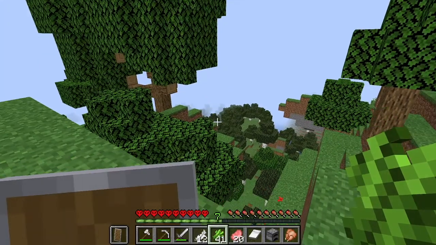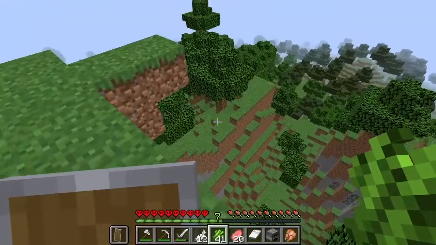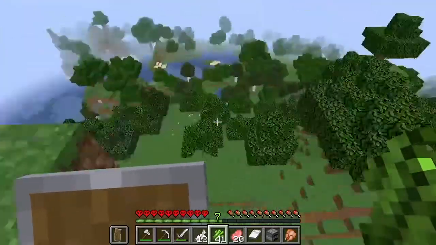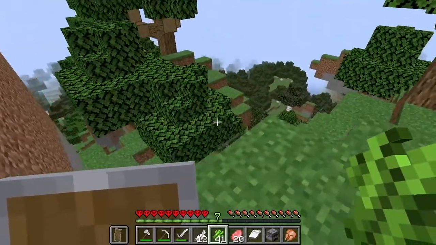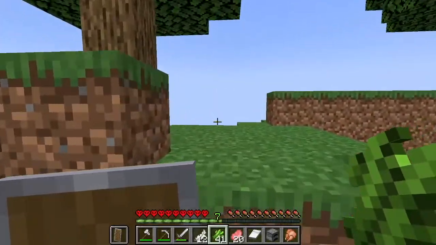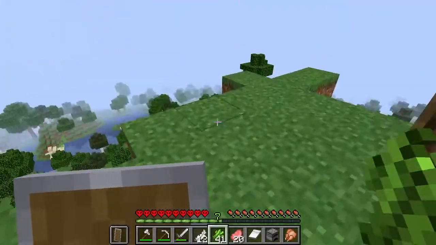Alrighty, so this looks like a nice little spot up here. I got a few different almost floating islands up here, different chunks that I think I'll just connect with a bridge, kind of do close to the edge. Kind of do sky bridges up here. So yeah, this is definitely where I'm going to set up base to start here.